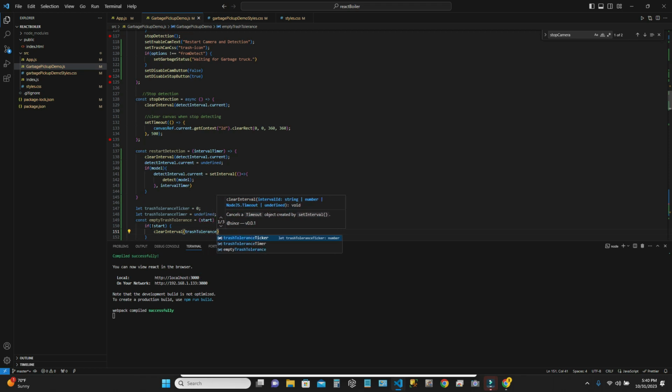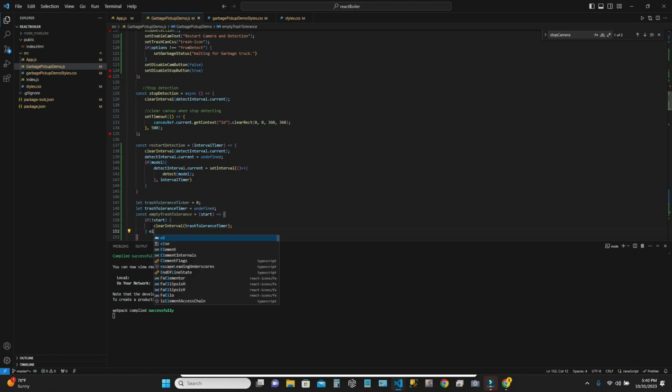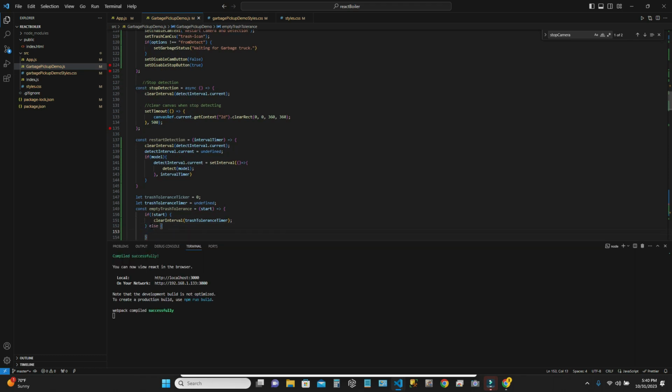So what I wanted to do is, if the truck is detecting the garbage can being picked up, and for a split second it doesn't, it's gonna say, oh, the trash can's been emptied. But that's not the case. It just so happens that the function didn't detect it. So I wanted to not do that more than a few seconds, you know, give it some time to think if it has or not. So that's what this is for. It's kind of like a tolerance level.